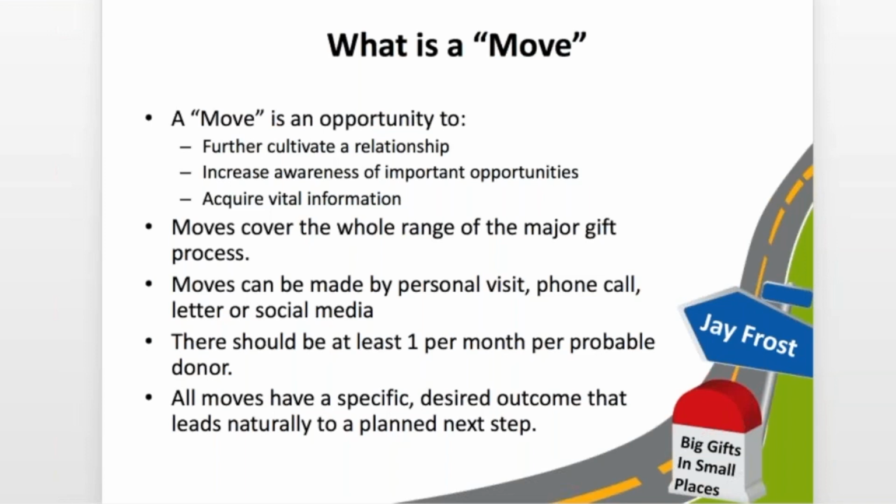And why? Because we want to make sure we're constantly in touch with people in a way that's appropriate and tailored to them. So if the person doesn't care about social media, then we aren't going to be relying on Twitter and Facebook to talk with them. But if the person is digitally inclined and they prefer to talk with us by text, then we better stop just trying to call them up if that's not what they want and be willing to text them. So it's tailored to them, and the activity is tailored to their needs and to keeping in touch in an appropriate way. But all the moves have a specific desired outcome that leads naturally to a planned next step. So there is a plan behind everything we do.